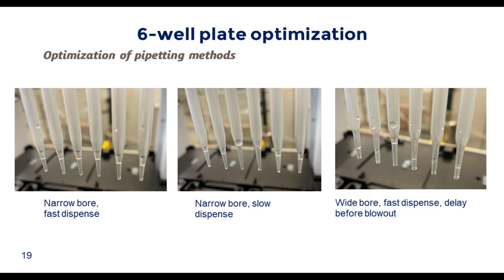Adding a delay before blowout reduces liquid retention even further. This could allow reusing tips across multiple wells, with tips being changed less frequently during the method. Tip usage is another factor to consider, as sufficient deck space needs to be allowed for the tips used, and the time taken to change tips extends method time.